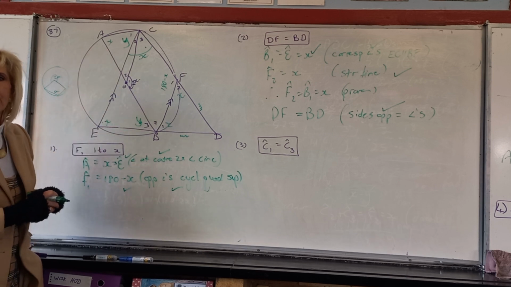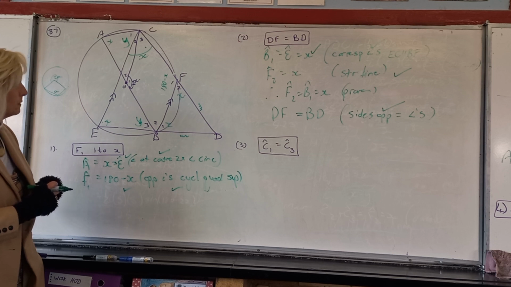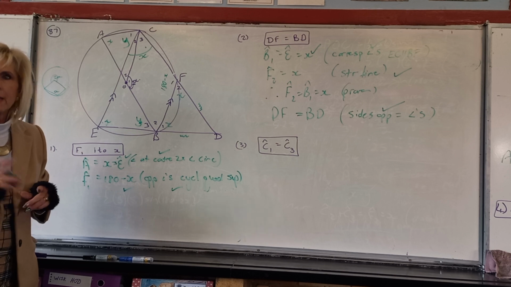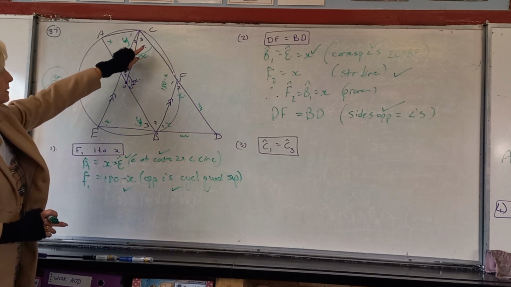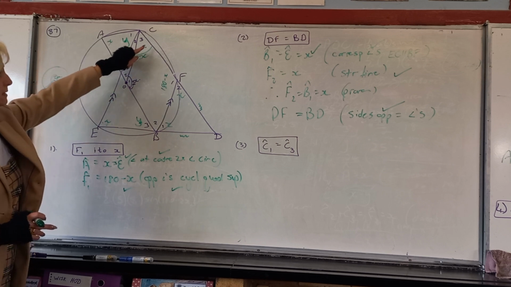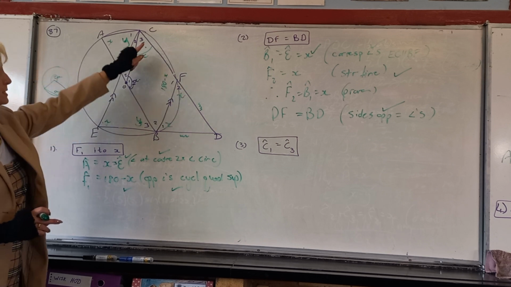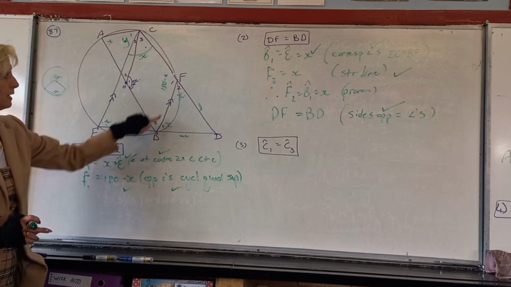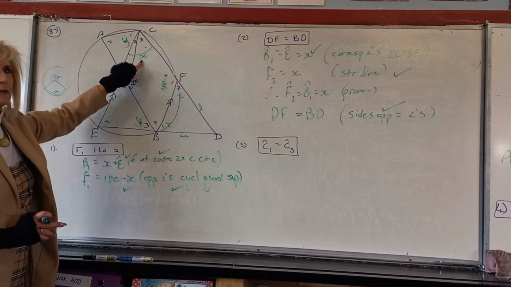I didn't have another choice here because I'm not seeing something else that is related to each other. Ma'am, I see B1 equals C. B1 equal to the whole C. That's it. So it's still equal to X. Okay, are you happy? Yes. So why did we say that that was X? Because of corresponding angles. But just as well, like you said, that's the exterior angle of a cyclic quad. Why? Because it is a cyclic quad. But mainly, it's still X.